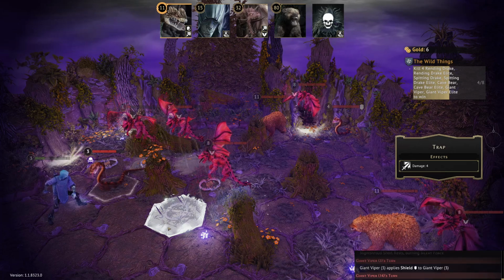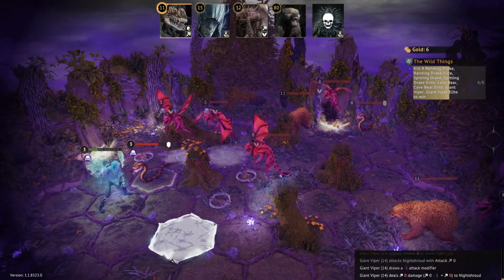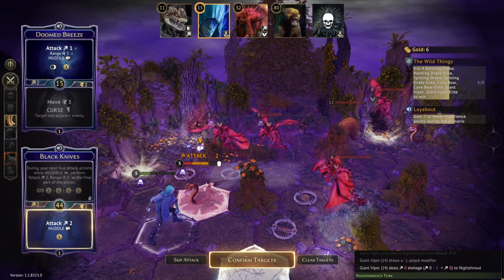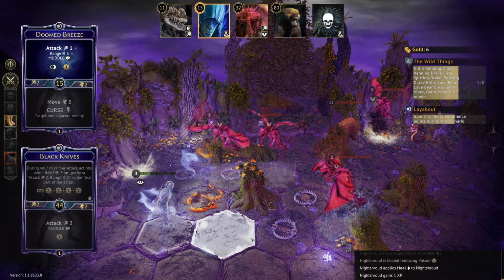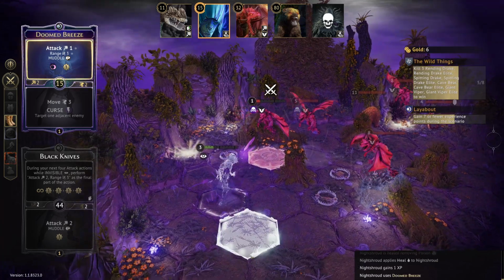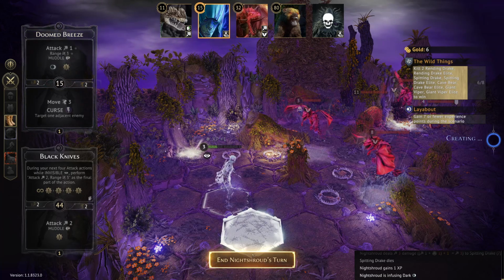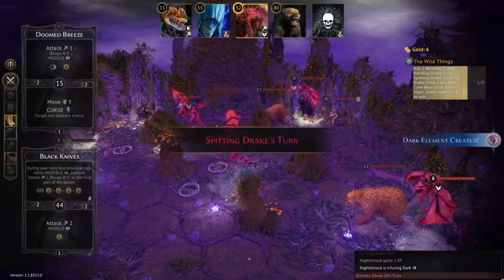Viper's moving before us, which is a real pain. Hey, look at that. We got the little healing and we got invisible. Oh my god. We only need 2 more, and we can kill 1 outright next turn.